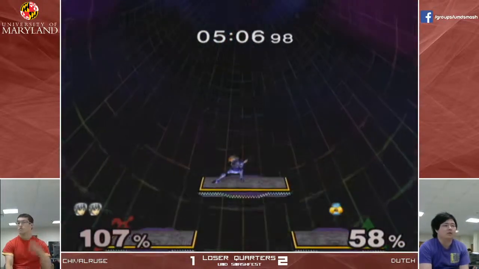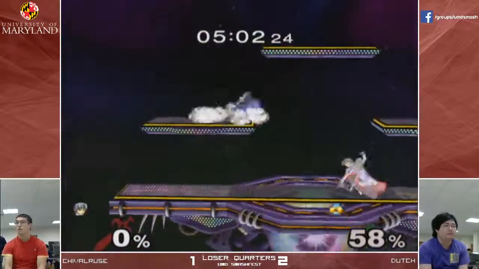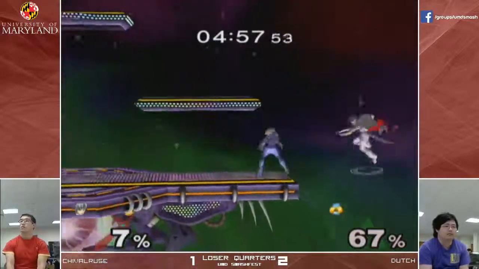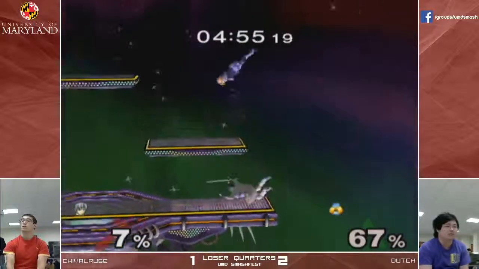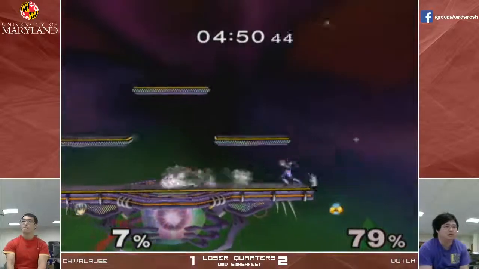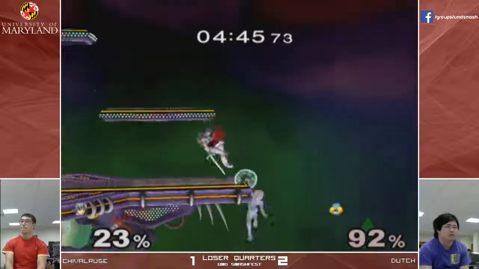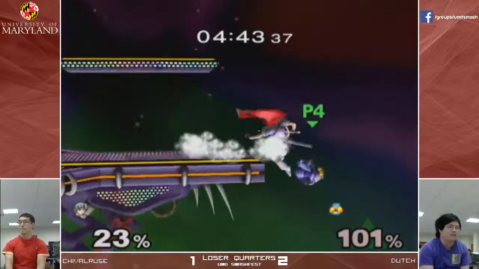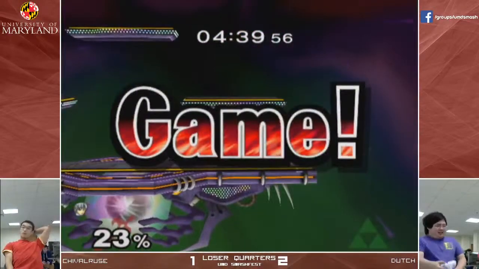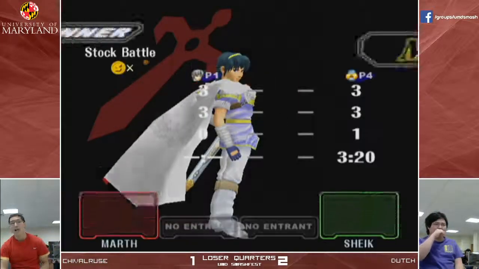Top platform up air. Ah, that's gonna take it. Dutch can really finish this setup right here. Nope. Well. Dutch in his lower percentage has been getting them out with the two chain grabs and whatnot, but the stage spike. Now, Chivalruse takes. Wow, we're going to game 5 right now.